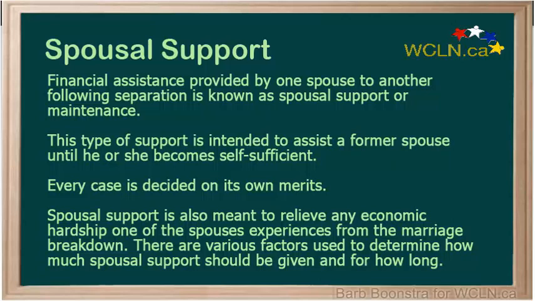Financial assistance provided by one spouse to another following separation is known as spousal support or maintenance. This type of support is intended to assist a former spouse until he or she can become self-sufficient. Every case is decided on its own merits. Spousal support is also meant to relieve any economic hardship one of the spouses experiences from the marriage breakdown. There are various factors used to determine how much spousal support should be given and for how long.